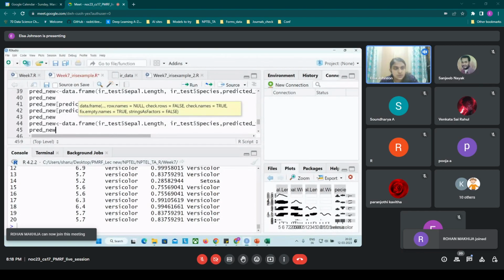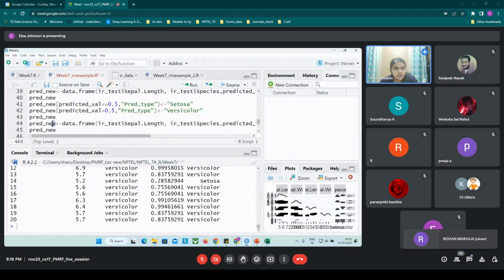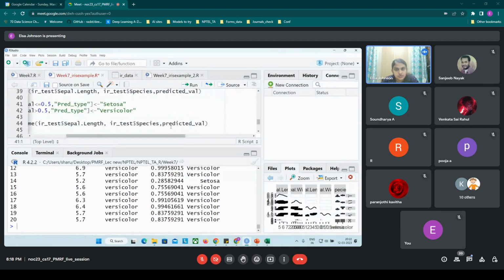So what I'll do is create a new data frame, let me put the classification, then sepal length, species, and right now it's like pred_new, then with this pred_new, dollar predicted value.